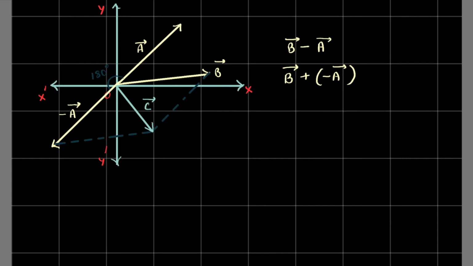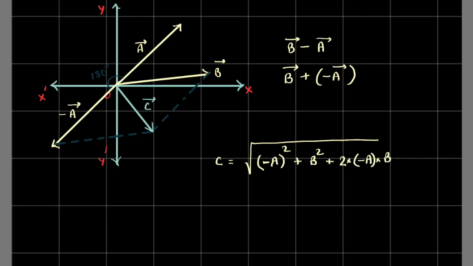And how do we arrive at C? We just follow the same thing. C equal to root over A square. Only this time, instead of A, we have to take negative of A, since that's the vector we are talking about, minus A whole square plus b square, plus 2 into minus of a into b cos theta. Theta is the angle between the two. Okay, it's just the a that becomes negative, right? It's just the same as before. One of the vectors is in the opposite direction, and so we take it as negative and we proceed from that.